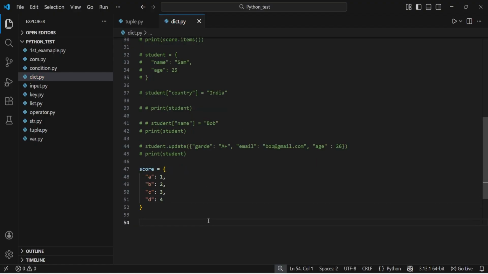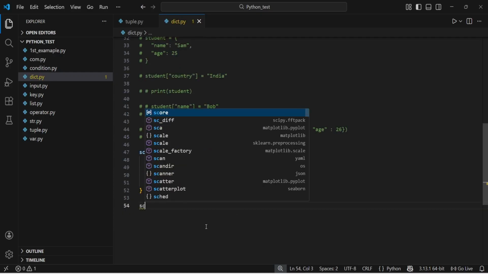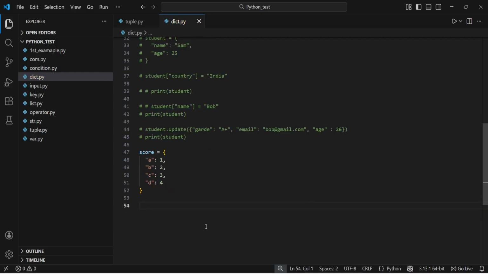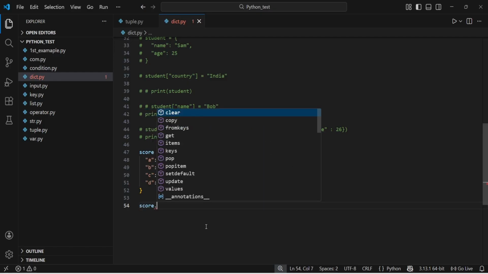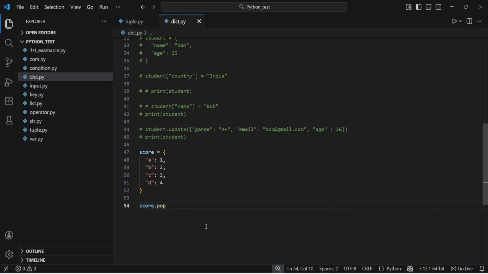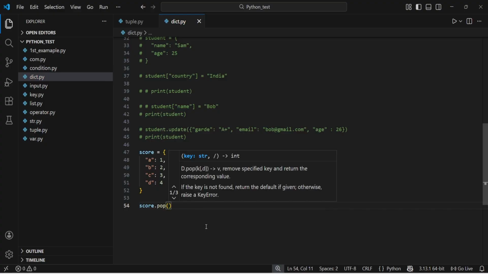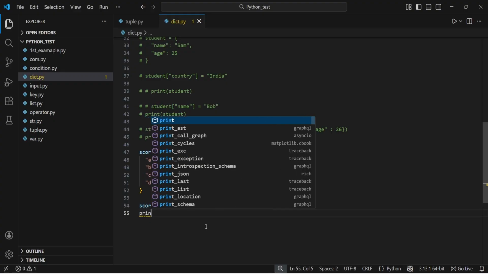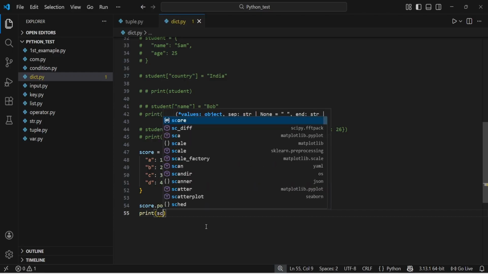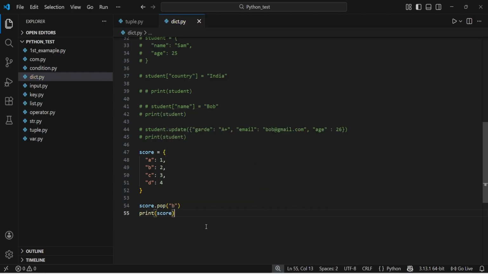Now, if I use pop, I have to write score.pop, and I want to remove the B key. Now if I print score, okay, now I print score.